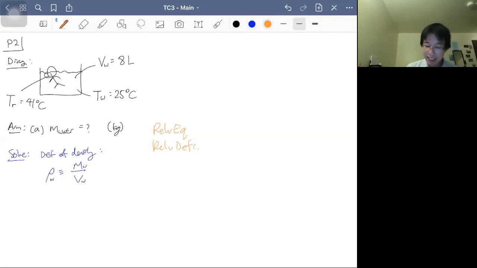So now the next thing is you can check off things that you know. Do I know volume? Yes. Do I know density? Yes. It should be given in real life in your exam. The density of water in SI units is 1,000. It's very easy to remember for fresh water. That's 1,000 kilograms per meter cube.